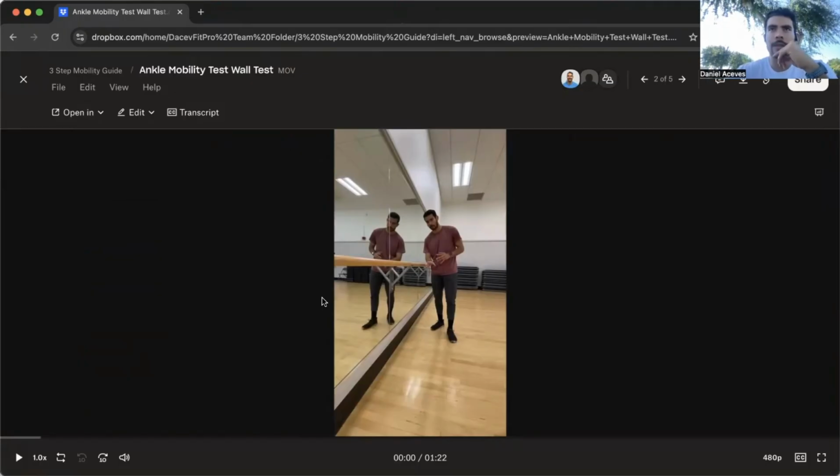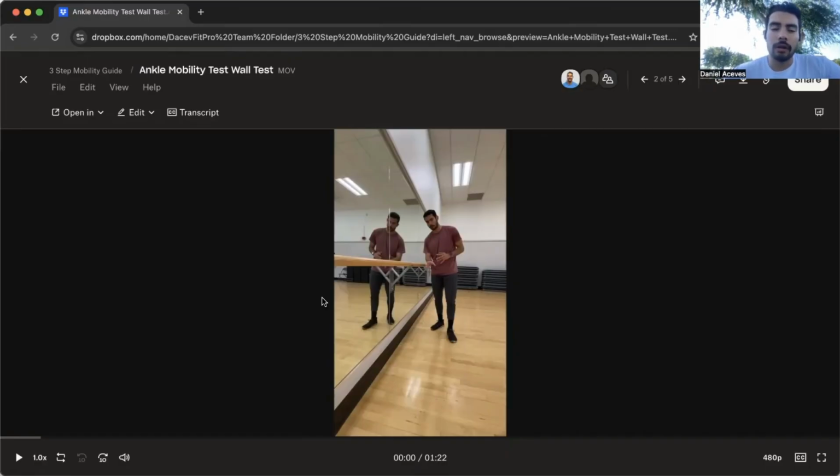This is important if you notice that you walk around a lot in your day, you go up the stairs a lot, and maybe there are times that you feel like you lose your balance, or you have a hard time going for long periods of time, walking or sitting down, standing up. Your ankle mobility is going to really dictate how well your body moves when you're moving your lower body, and just in general when you do your daily activities.